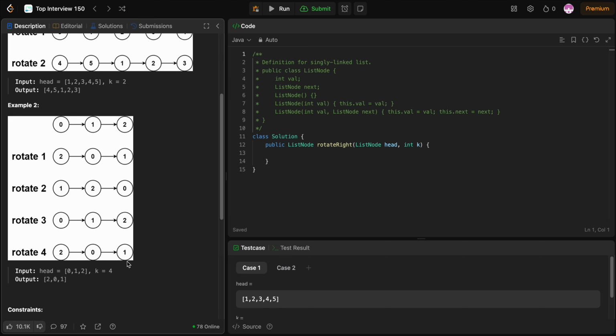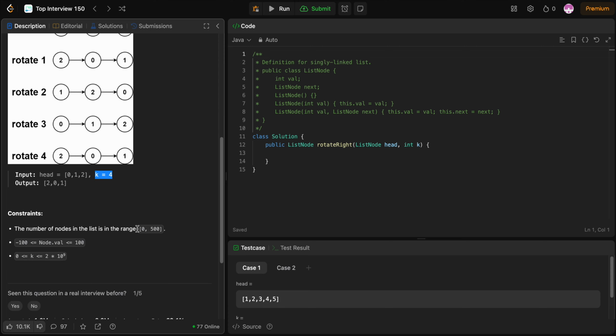And in this example here, it's the same thing. So if k is bigger than the length of the list itself, that means there'll be a full cycle. So we can just disregard the cycle, but then what's remaining is the value that we want to be the start of the list. So here k would ultimately be 1 after the cycle. So the first k elements from the end of the list will be the new start.